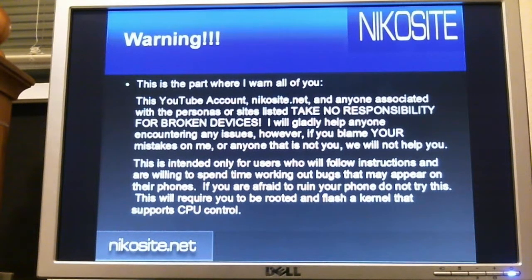Okay, let's see what else. Now, here's a part where I warn all of you. I'm going to show you how to do some cool stuff that root allows you to do to get that little extra bit of power out of your phone. And this is the last part of the complete control guide, because at this point you've played with launchers, you've played with your settings, you've changed wallpapers. Everybody knows how to do that. If you don't, let me know.